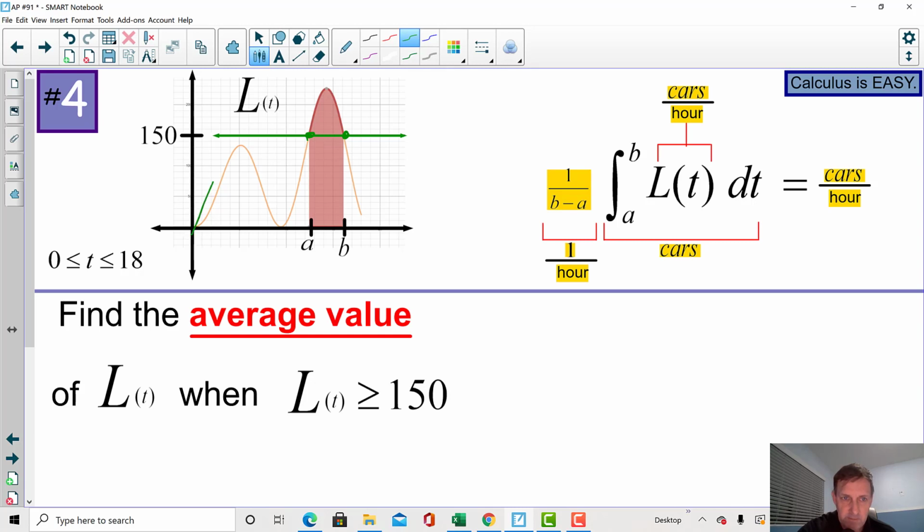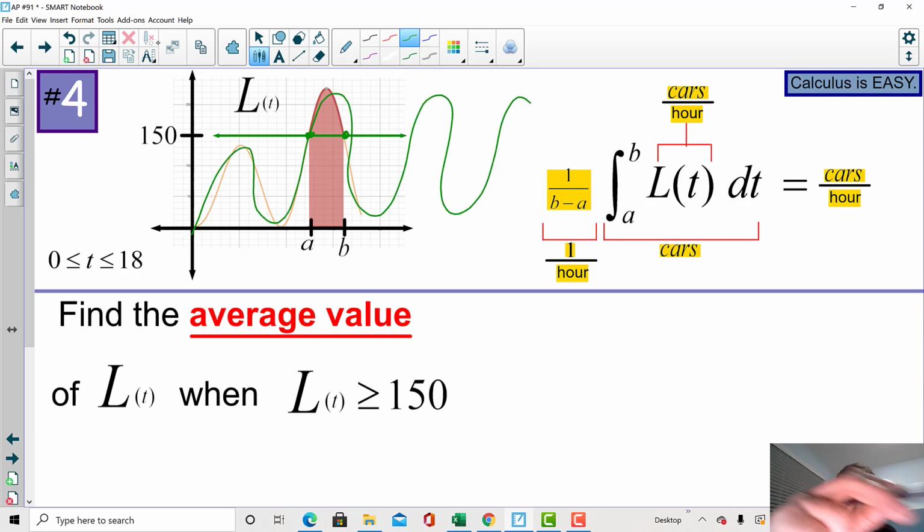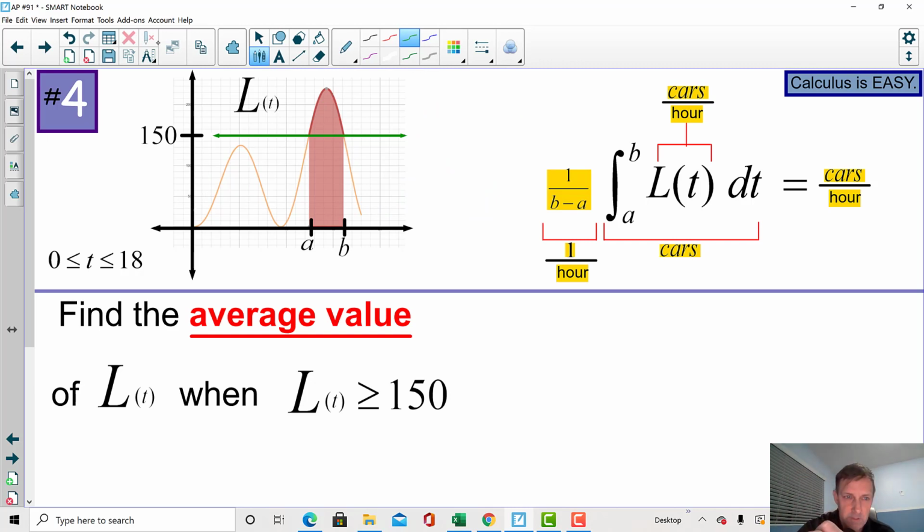Now this does look like it's a trig function. It keeps going up, and so it's probably going to have an infinite number of answers. So what we're going to want to do is just solve it on our interval. So we're going to evaluate it from 0 to 18, and that will give you the A and the B value. Remember, you want to store those values in your calculator so that all you have to do is type A to represent the big long decimal, and then just type a B to represent the other big long decimal.